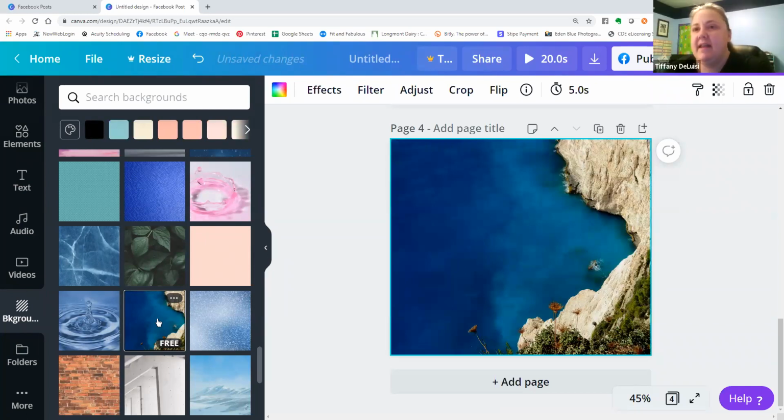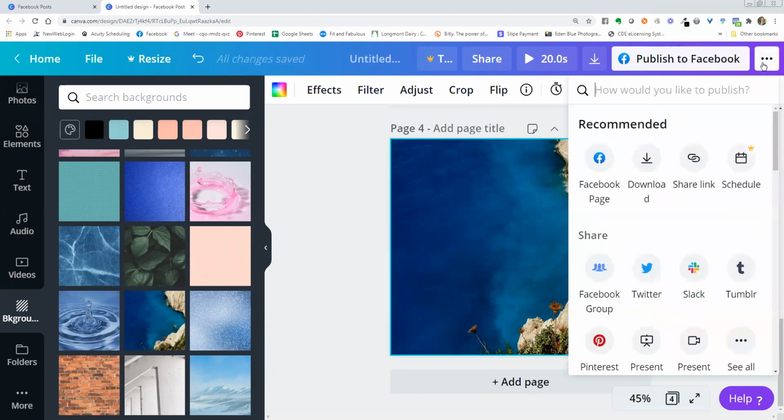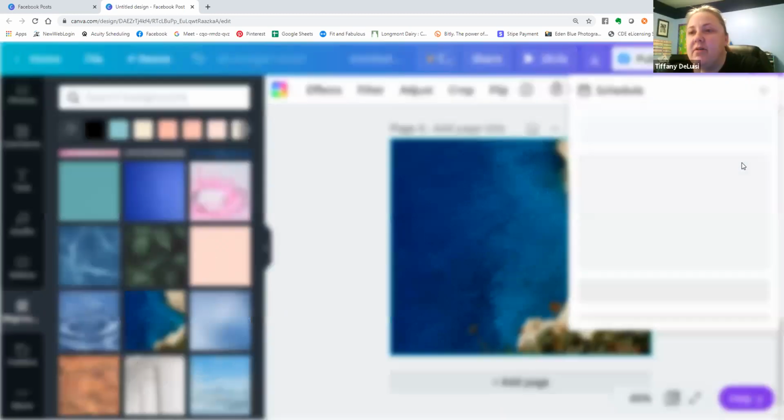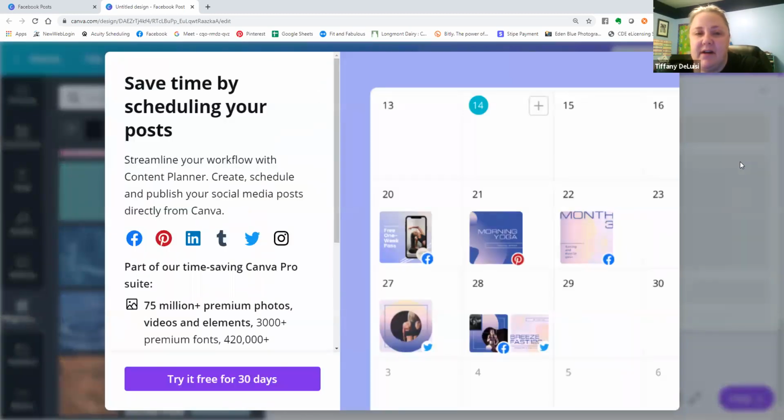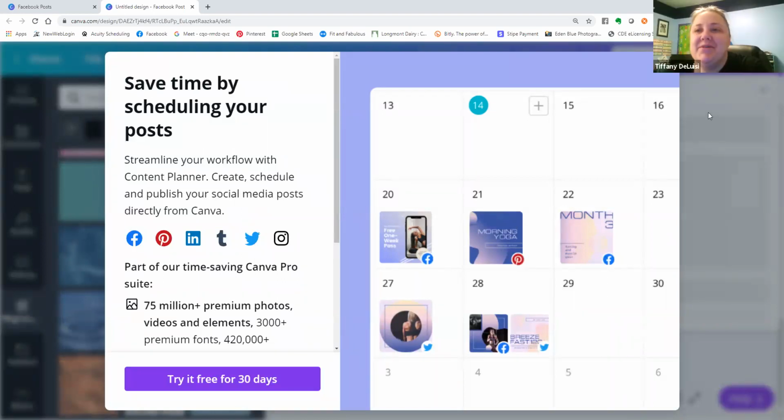Yeah, I even think you can directly publish this. Correct. So go to your 3 dots. Well, I don't want to do it on here because my other account is connected. No, I would just show them here. Scroll down. Oh, that's share, a pro feature. Okay, but I just wanted to show you where it was, so you can show them where you would be directed. I had no idea you could do that on here.